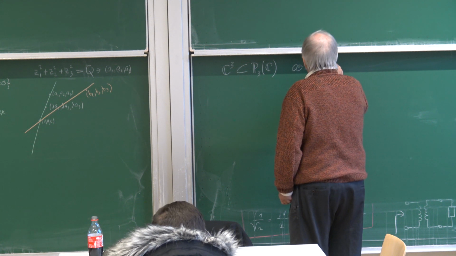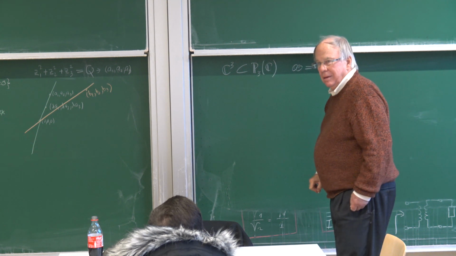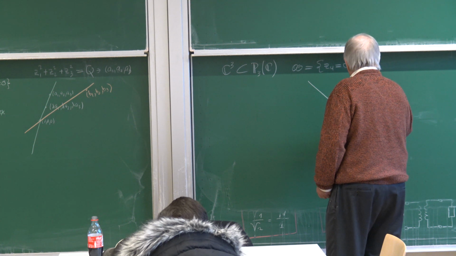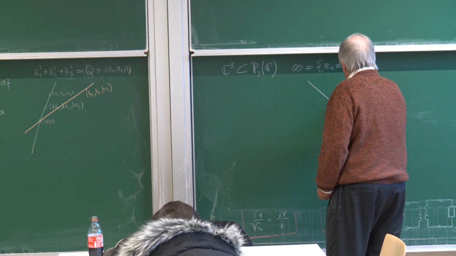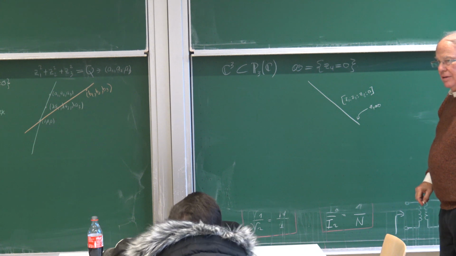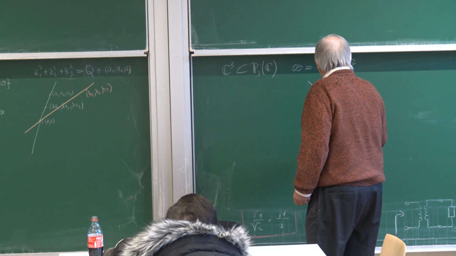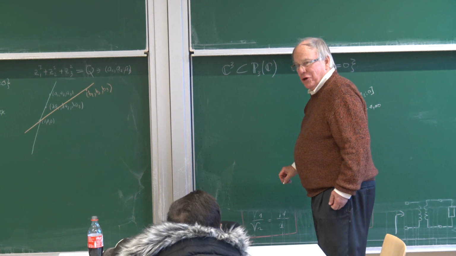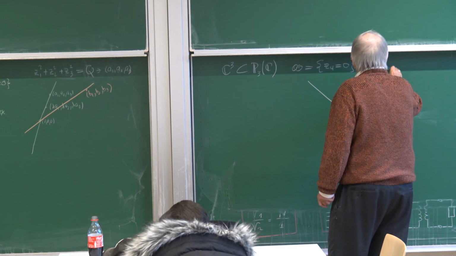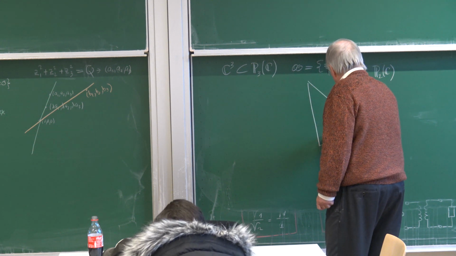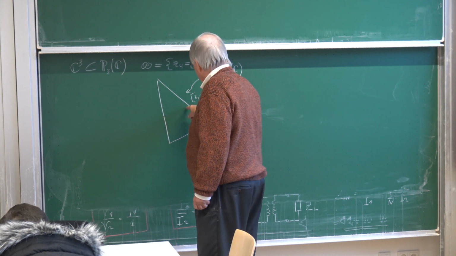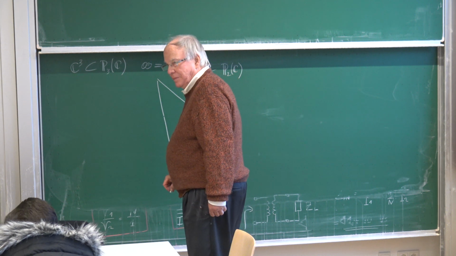Infinity is the line Z4 equals 0. Why not? Z4 equals 0 is, well, a line, a linear equation. That means this is Z4 equals 0. So a general point here is anything Z1, Z2, Z3, and 0. That's any point at infinity, you get it? And of course, now it's going to get hard for me, but actually, didn't I just tell you that this is going to be a P2 at infinity? So this is the P2 at infinity. These are all the lines at infinity. You see there's a P2 at infinity. So that's really P2, that's a triangle at infinity. Well, this is Z1 equals 0, this is Z2 equals 0, this is Z3 equals 0, and so on. Got it? That's P2 at infinity.